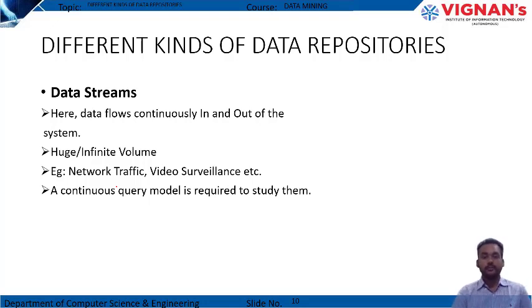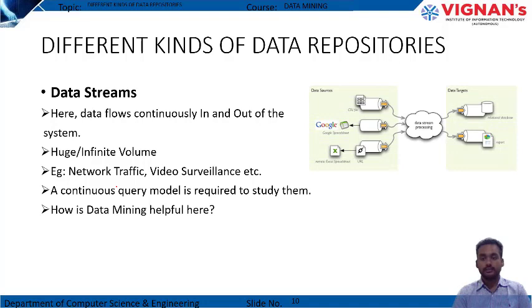Other examples would be video surveillance and network traffic. So you need to build a new query model here, and this query model should be continuous in nature, or else it will be very hard to study all of this information that is coming in and going out. And how is data mining helpful here? Let's say we look at video surveillance. It can help you catch a thief who has got into your house. That's one good example that I could give you here.